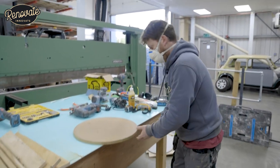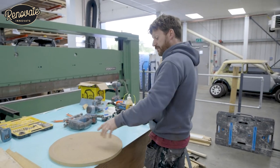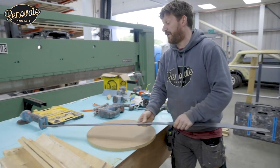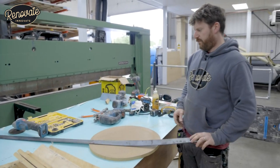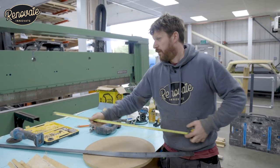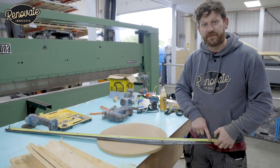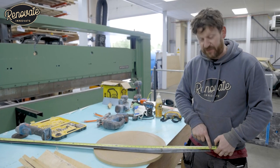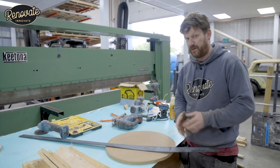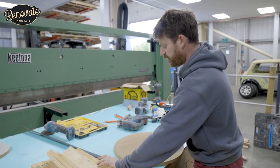Right, so there's our circle cut out, and the reason for the dimensions of this circle is that we had this little scrap piece of metal banding. I don't know where it's from, but we're using it to go around the edge of our clock. So we used some clever maths, and the circumference of our circle is going to be 1,500 millimeters. Knowing that, we could work out the radius of our circle. I forgot how we did it, but it works. So in a minute, we'll get this turned into a circle and welded together.